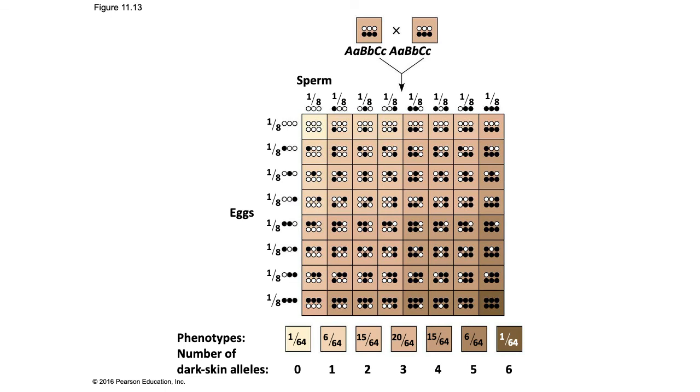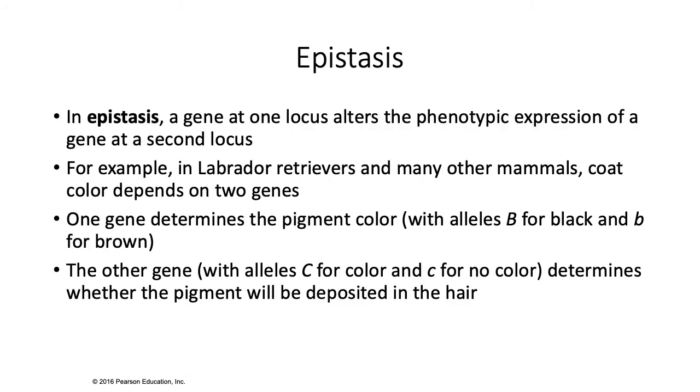The amount of melanin that an individual has is determined by multiple different genes. As a result, we get this beautiful spectrum of human skin color that doesn't fit neatly into a set number of categories. Sometimes, when a trait is controlled by more than one gene, one of those genes will affect the expression of another of those genes. We refer to that as epistasis.